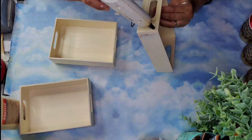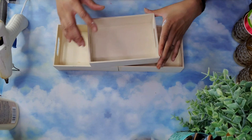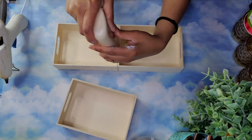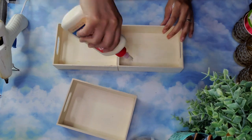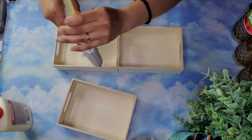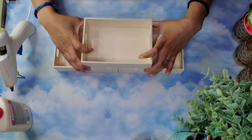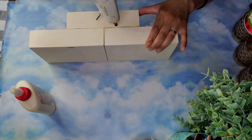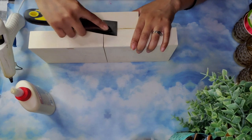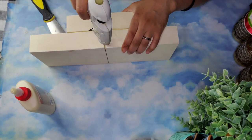I'm also taking some wood hot glue to create that immediate hold. I took both of them and pressed them firmly together until they completely adhered. Now I'm adding the one on top using a combination of wood glue and wood hot glue. I took the third crate and positioned it right in the middle of the other two, held it firmly until dry. Then I filled in the cracks with wood hot glue and scraped off any excess to make it as smooth as possible, doing the same on both the horizontal and vertical lines.